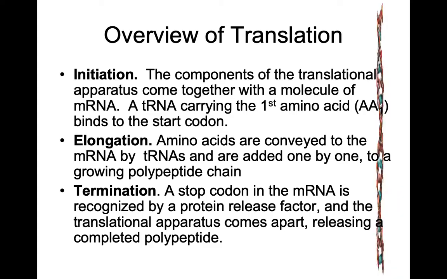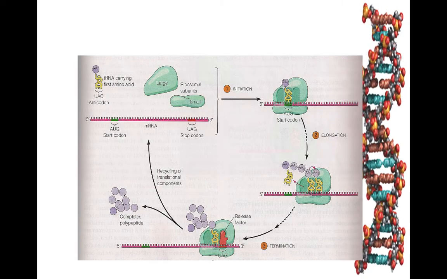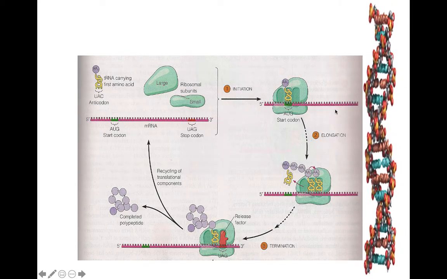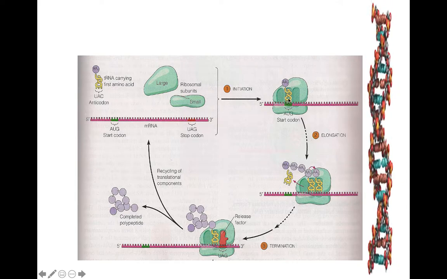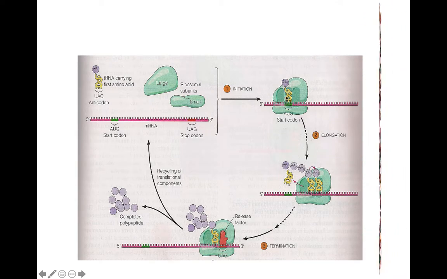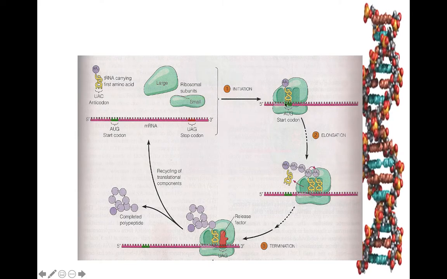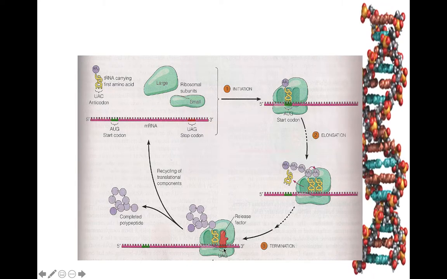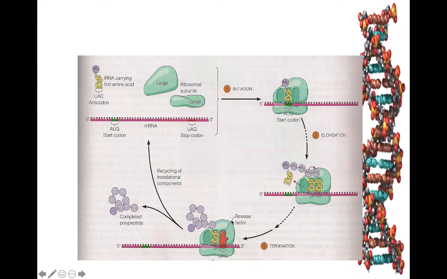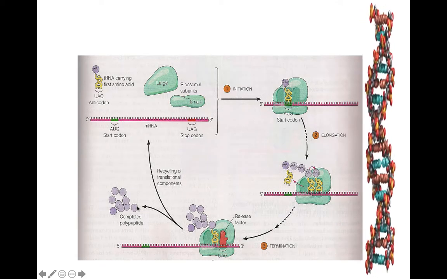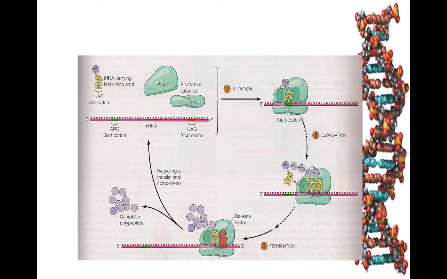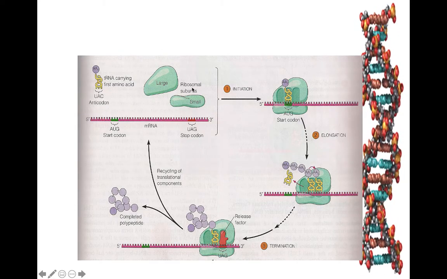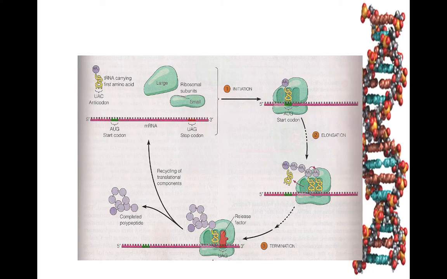Okay? So here's a very nice illustration kung ano ang nangyayari. So your initiation where your ribosome, mRNA, tRNA comes into play. Your first tRNA, no, recognizing the start codon, elongation. Then once that a stop codon is recognized, release factors will be involved, and the complex will be disbanded. Okay, the complex will be disbanded, and they will now be ready to be recycled. They can process another mRNA molecule.